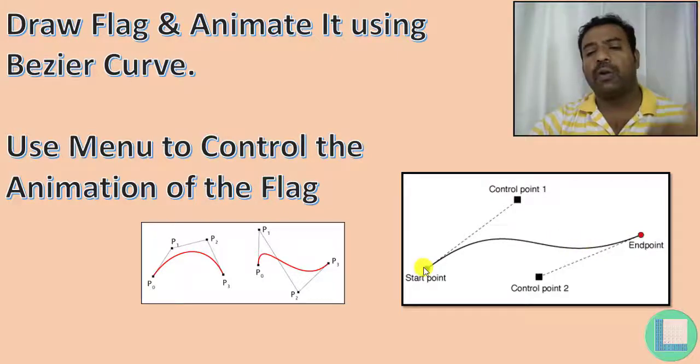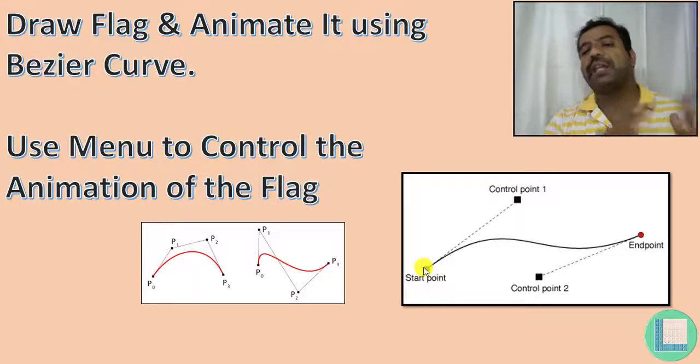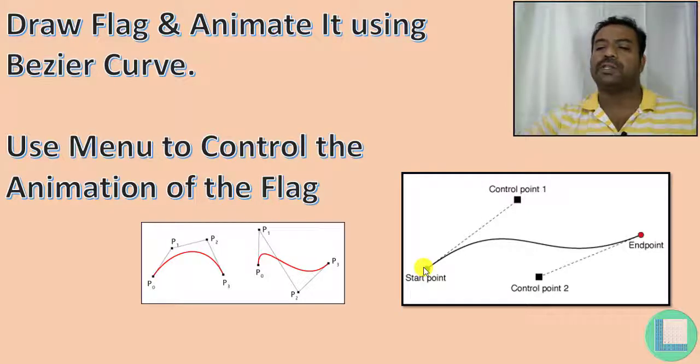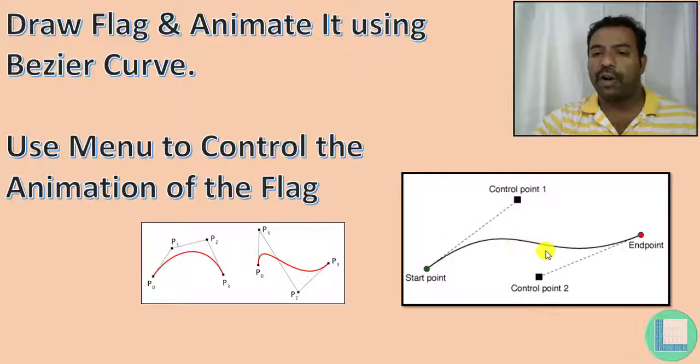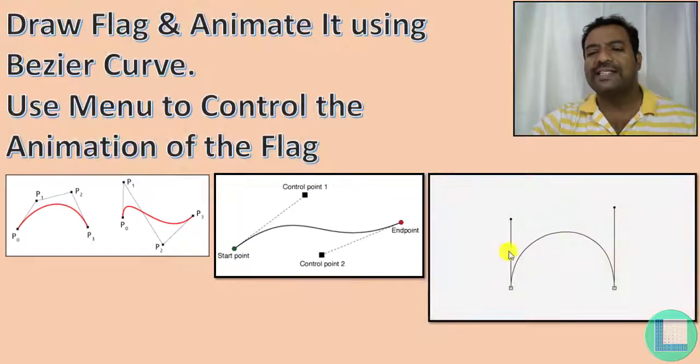Now we cannot use any primitive available in OpenGL to draw a curve directly. So we are going to draw this entire curve using GL points, or a set of points. That is what we are going to find: this set of points to draw a curve using these 4 control points.